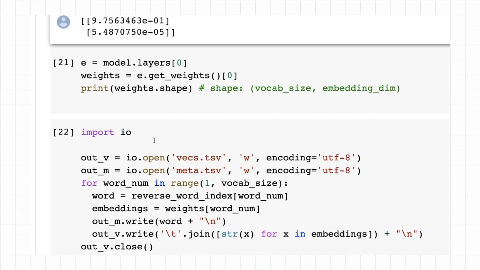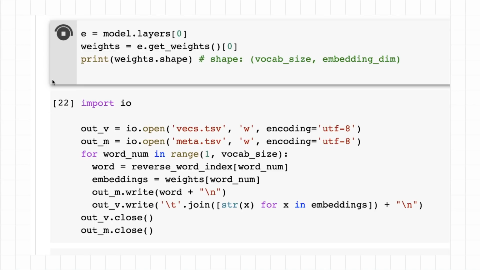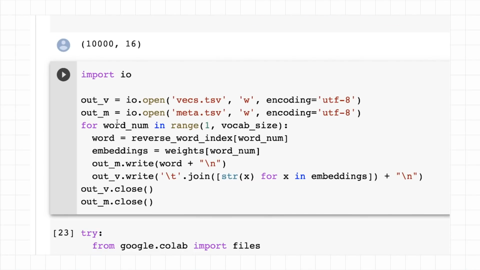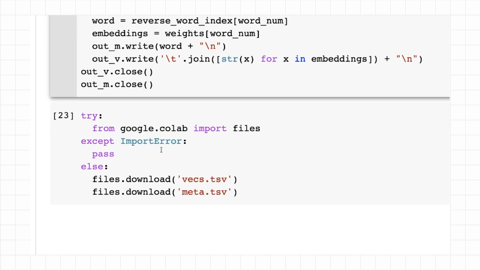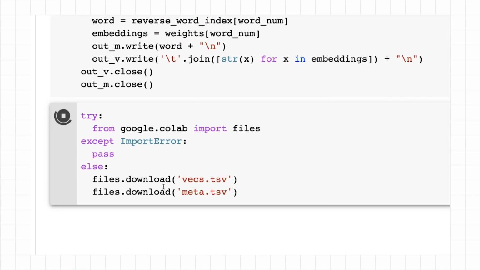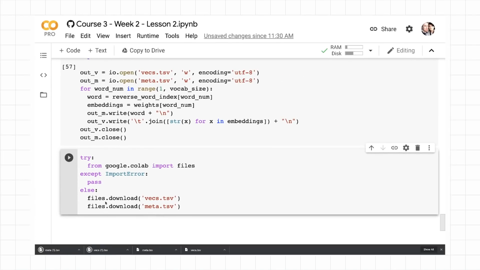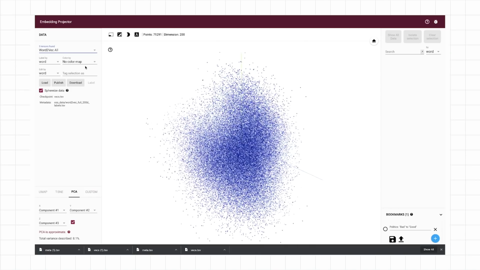So a little thing that we can do is to visualize the words and the embeddings that have been learned. And I've added this code to allow us to do that. What I want to do here is create these things called vectors TSV and meta TSV. And these are just the words with the embeddings that were learned from them and the metadata around that. And then I can download these vectors TSV and meta TSV from Colab. Once I have them, then I can go to the embedding projector at projector.tensorflow.org and actually load them in.